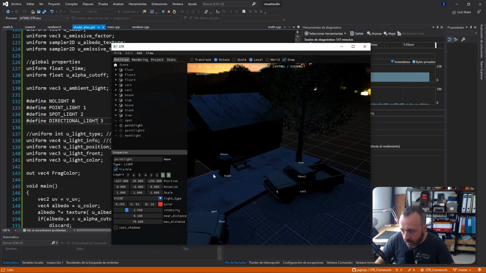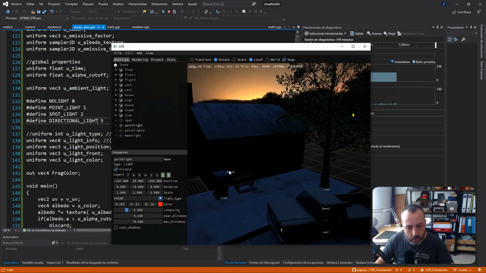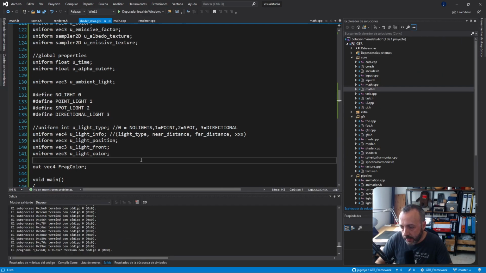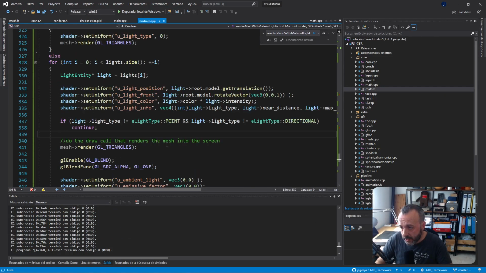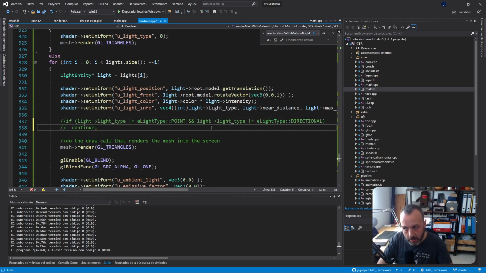So the last light we need to do is the spotlight. I put it last because it's a little bit more complicated than the others, not very much, just slightly. So let's go to our shader, to our C++ code, and decide what we want to send. We can get rid of this because we are going to send all of them. By the way, the light front doesn't make any sense to send when it's a point light, so I can skip it, but it's super cheap, so forget about it.